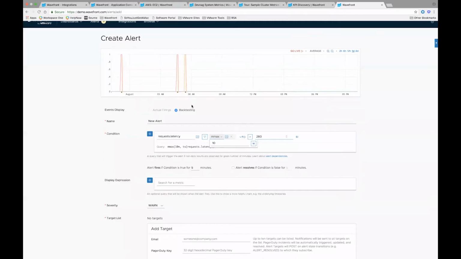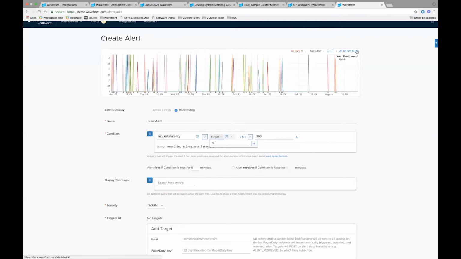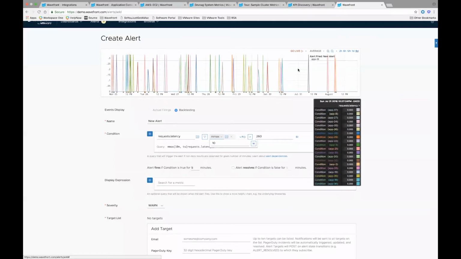So your determination then is, are we going to move the maximum? Are we going to increase the threshold? I mean, that's really for your organization to decide. But certainly, if you look at things historically, which we're able to do with our 8-day window here, you can see that a whole bunch of alerts would have fired, and it's really the criteria for which you would determine if a metric is valid based on the alert you're creating.